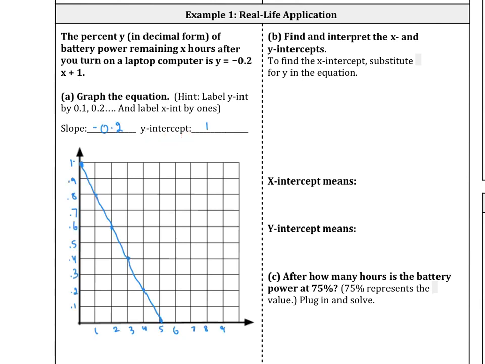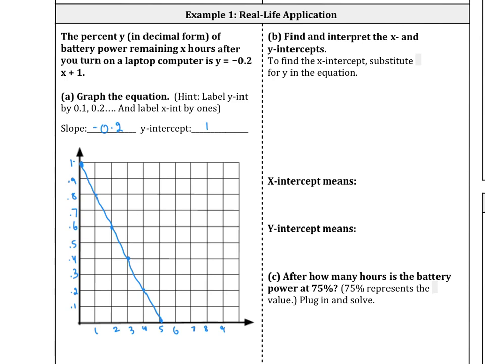Now to graph this, we are going to start from 1 because the y-intercept is 1. Remember that it's given here that you're going to use the y-axis as 0.1, 0.2, 0.3 and so on. This is going to be 1.0. So this is where you're going to start your graph, and it goes 0.2 down over 1, 0.2 down over 1, and so on. So the x-intercept is going to be 5.